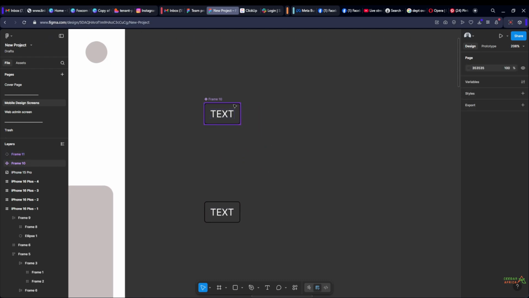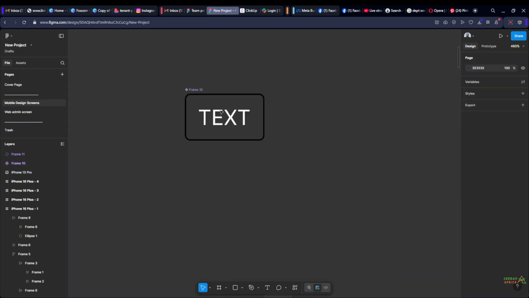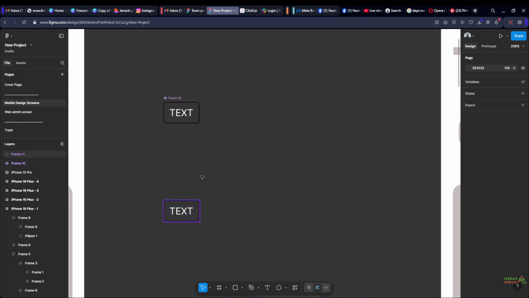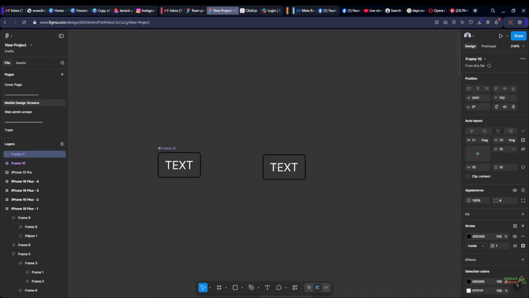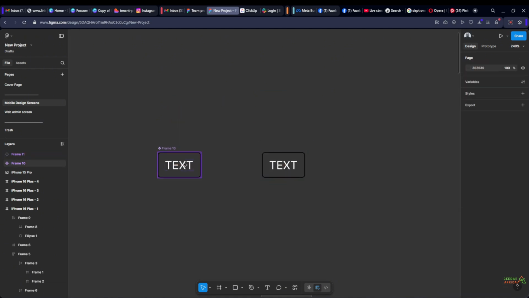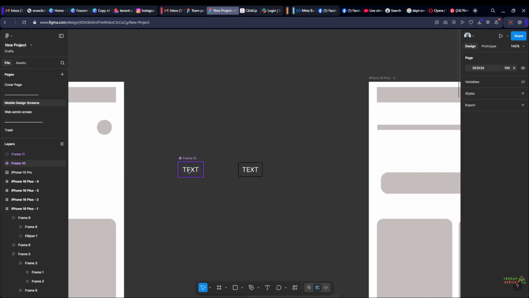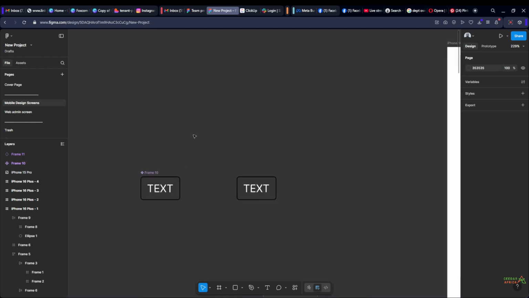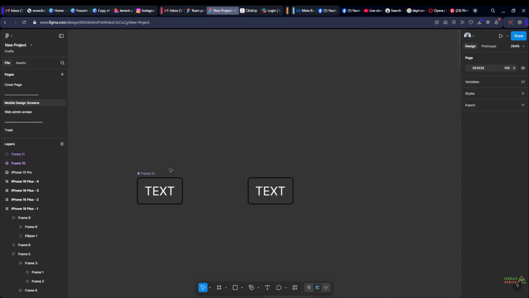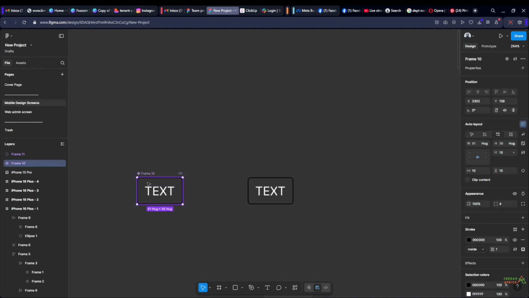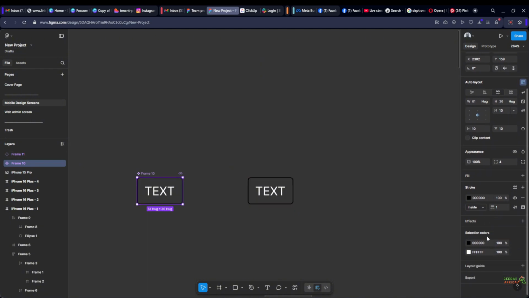So it means if I come here and change any feature of this master component, it will automatically update here. That's the essence of components. Because if this is a reusable element, that means I'm using this element everywhere in my screen. I need to make it a component so that when I change one, it will affect this. Now notice, let me change the text color.